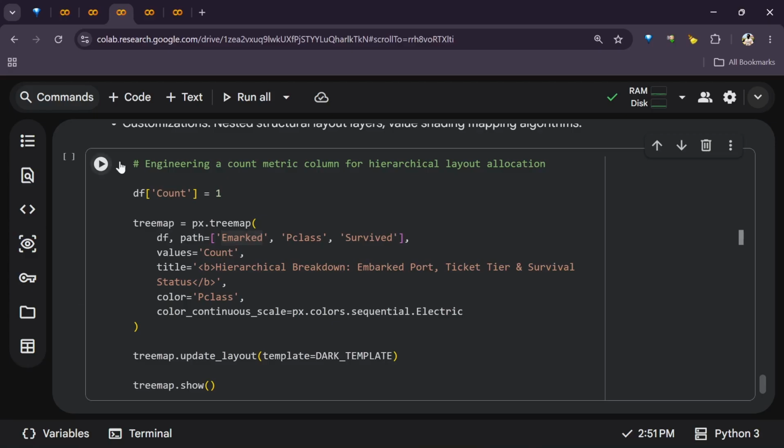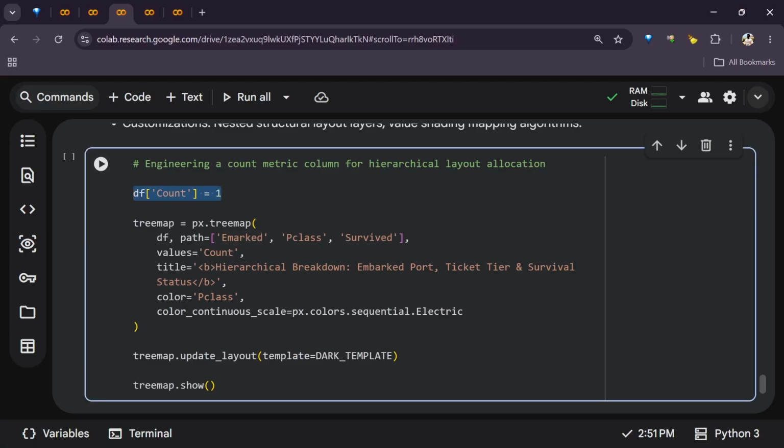So the fact that we made df count 1 means every passenger row counts equally, which means the sizes of the boxes, the shapes we'll be seeing, will reflect the pure volume of passengers. That means the more passengers we have, the bigger the shapes will be.